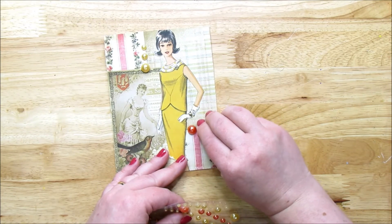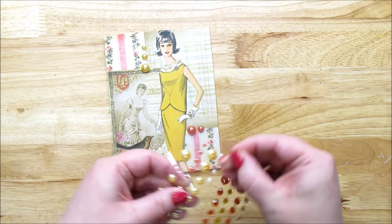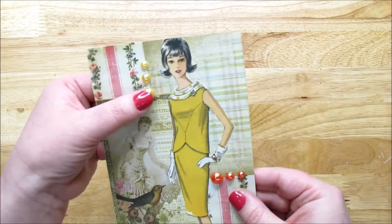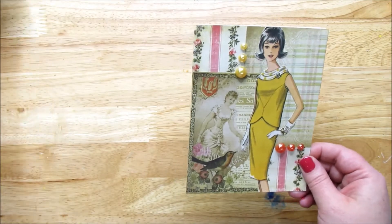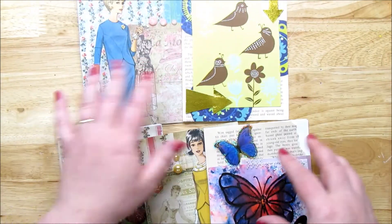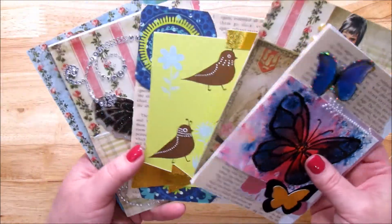Use your stash — things go bad, they don't last forever. Share the cards with people, send letters. If you're worried about postage, go with something a little flatter. But there we go — this card is done, very cute, and I think it's perfect. I just want to encourage you to use your stash and not worry if you don't have all the latest and greatest. You can make really pretty cards with minimal supplies.